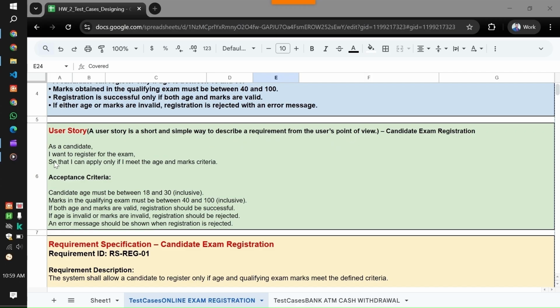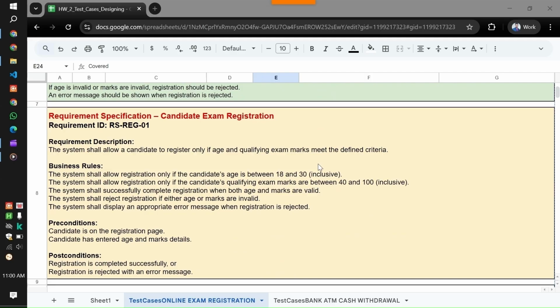If I can give an example, let's see here in this question how the user story is: as a candidate I want to register for the exam, so that I can apply only if age and mark criteria is satisfied. In this format the user story will be, and the acceptance criteria is given over here. So a user story is nothing but a simple way to describe any requirement, in the user's point of view.